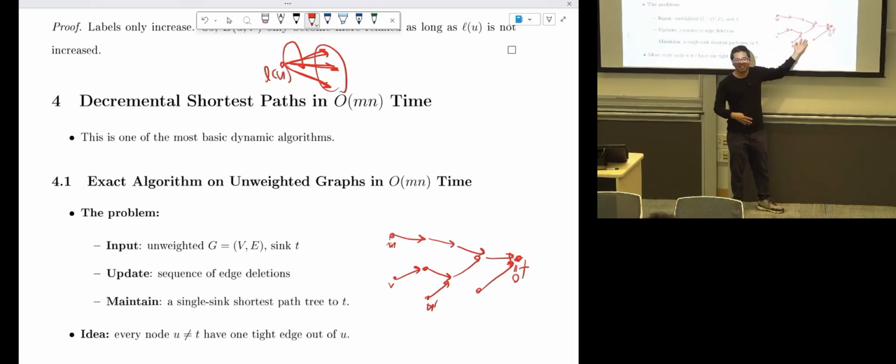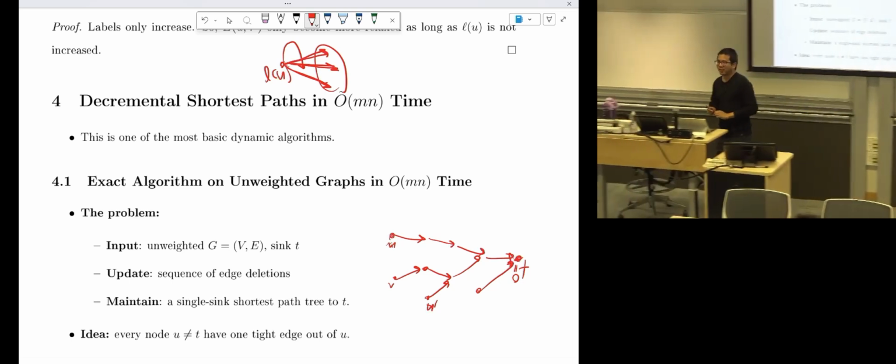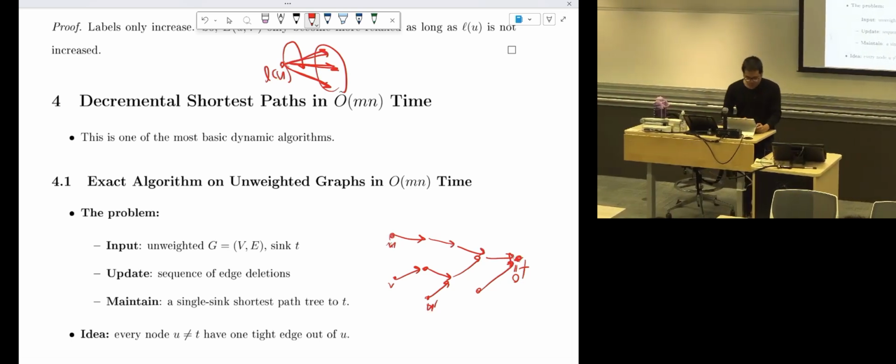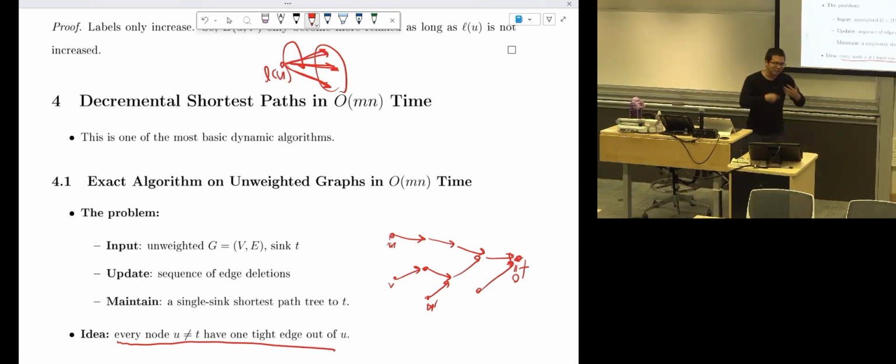That is going to be a shortest path tree. That's the intuition. So what we want is, as the graph undergoes deletions, as long as we can maintain one tight edge going out of every node, we are good.